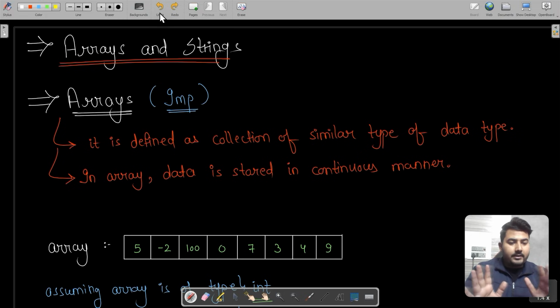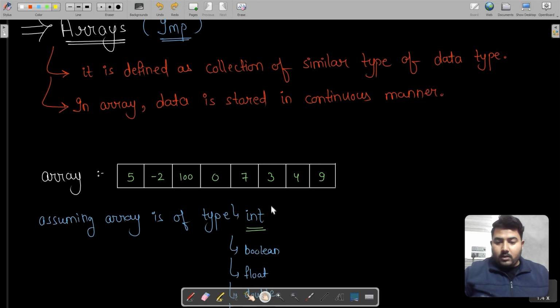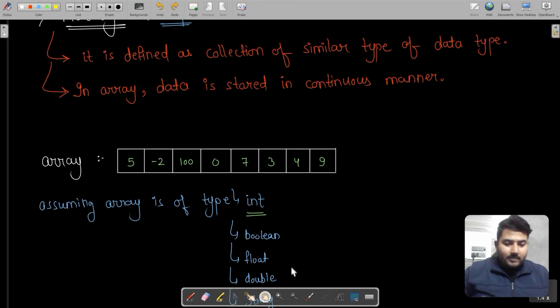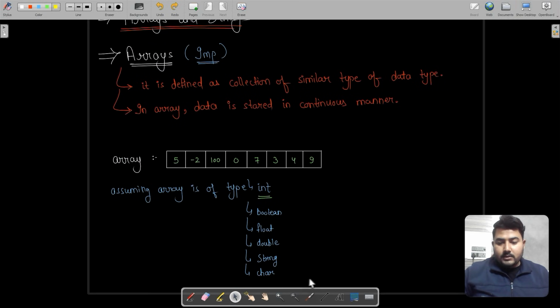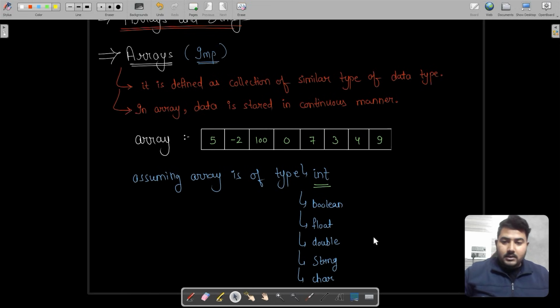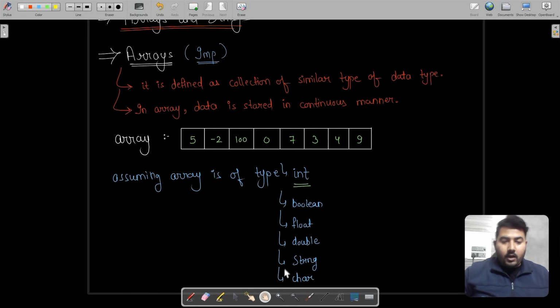We do not have to find it in the entire memory. So that actually saves a lot of time. That is why we are having very fast operations in arrays. That is why it is also widely used as well. So that is some advantage we have of array. Now, another important thing comes, that is, how do we define an array? Well, we have got to know that this is what array is, and it is having such advantages. Very nice. But now I want to use it. How do I use it?